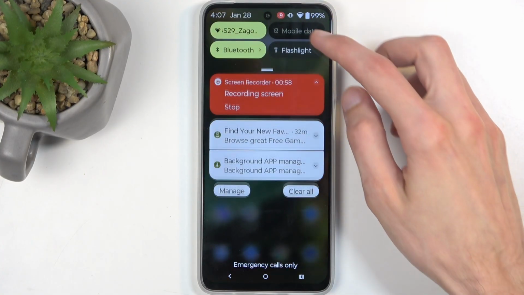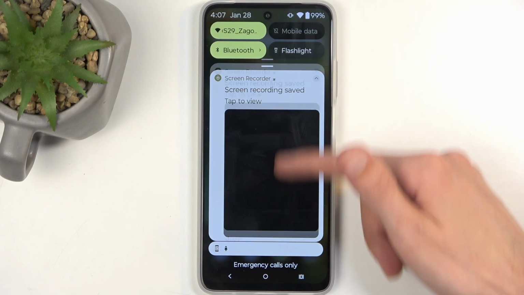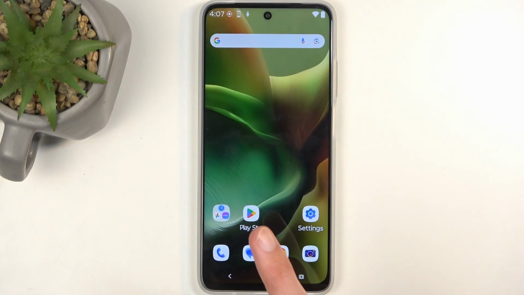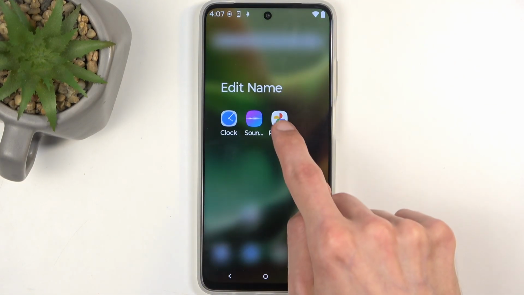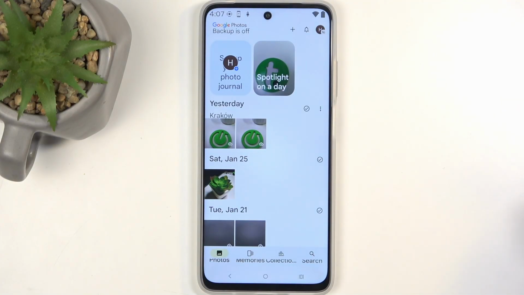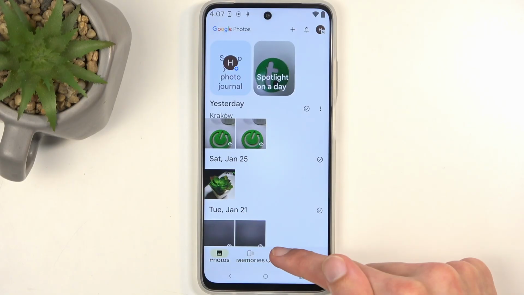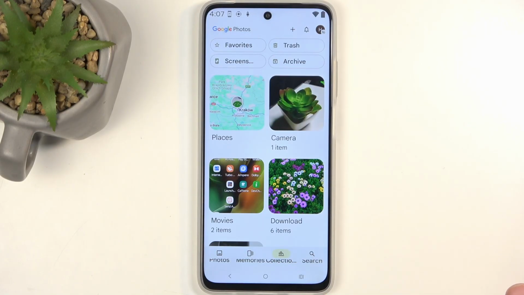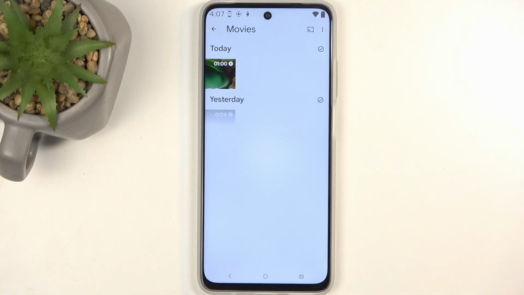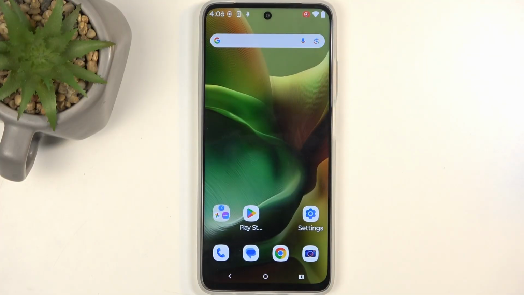Now, once you're done recording, pull down your notifications, select Stop, and this will save your screen recording to your Photos application. Now, to find the actual screen recording, navigate to Collections. The text is a little bit too big, so it's cut out, but it's right here. And in here, you'll find an album called Movies. Movies will contain not only screen recordings, but also just video recordings. But anyway, here's the actual screen recording.